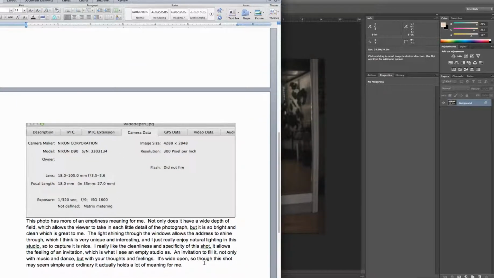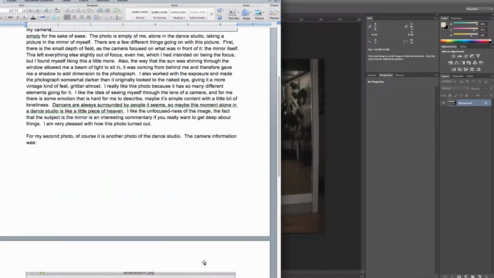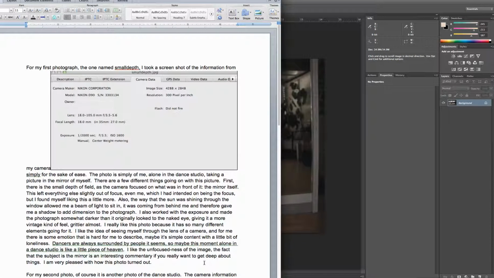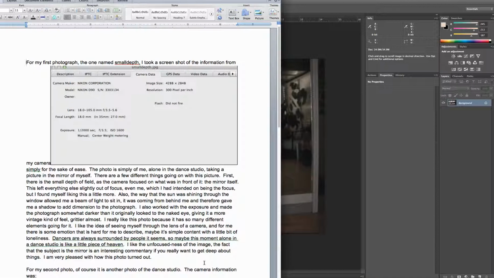And I think for the rest of the class too, that's a helpful thing. If you go ahead and look at that camera data, it will tell you a lot about what's going on. And the more you get used to working with this information, the stronger you are going to be in mastering that technical aspect of photography.